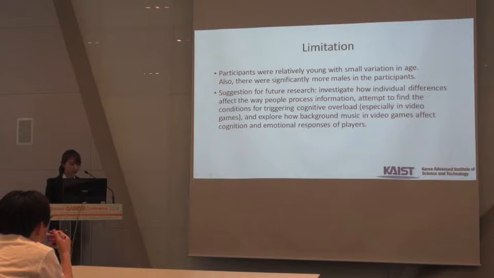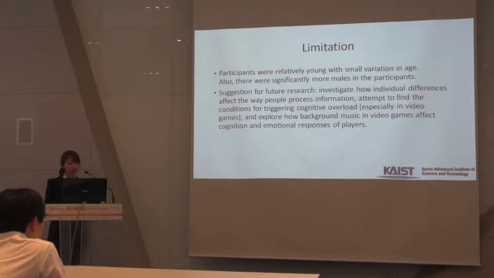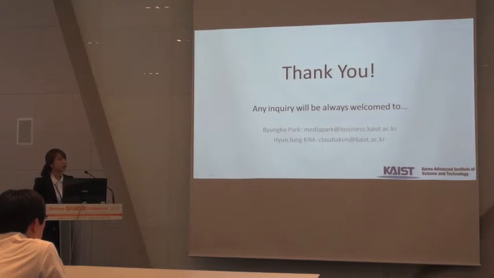Findings of this study are limited by the fact that the participants were relatively young with small variation in age, and the gender ratio of participants was not equal. Future studies should investigate how individual differences affect the way people process information, should attempt to find the conditions for triggering cognitive overload, and should study more how background music in video games affects players, both cognitively and emotionally. This is the end of the slides.